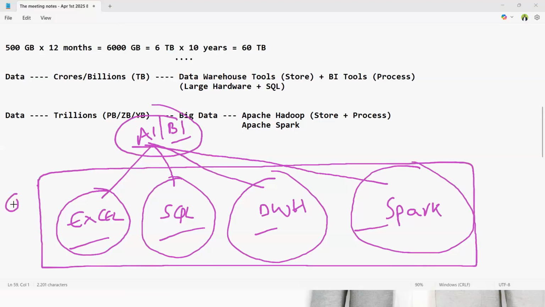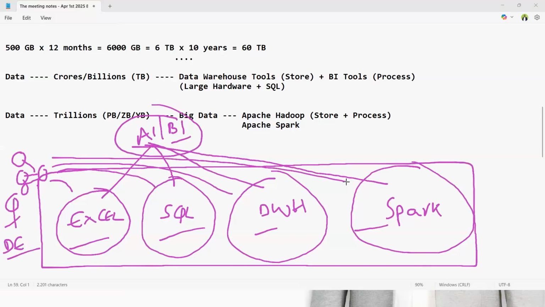There is a guy. The guy is called a data engineer. So the data engineer is going to be collecting the company's data and, depending upon the size, is going to be putting the data either in here or in here or in here or in here, right? So depending upon the size, you choose the bank, right? If you're a Mukesh Ambani or Bill Gates, you're going to be choosing a Swiss bank. If a normal guy, you go to State Bank of India, right? Depends upon the size of the data. You may use Spark or you may use a data warehouse. You may use Excel. You may use this. So who's going to be getting the company's data storing?